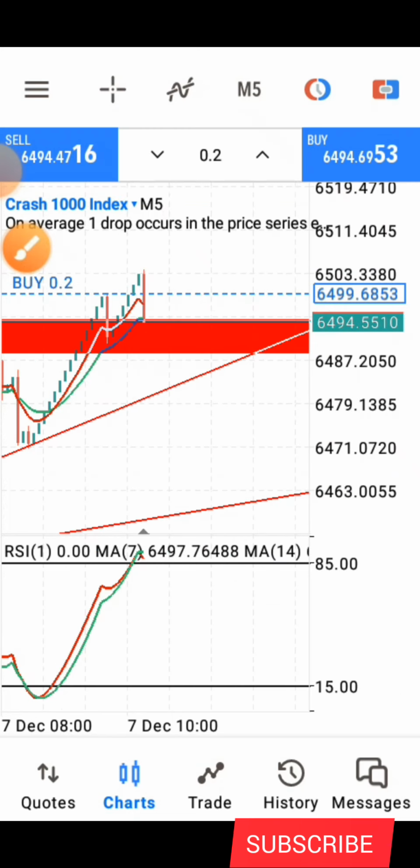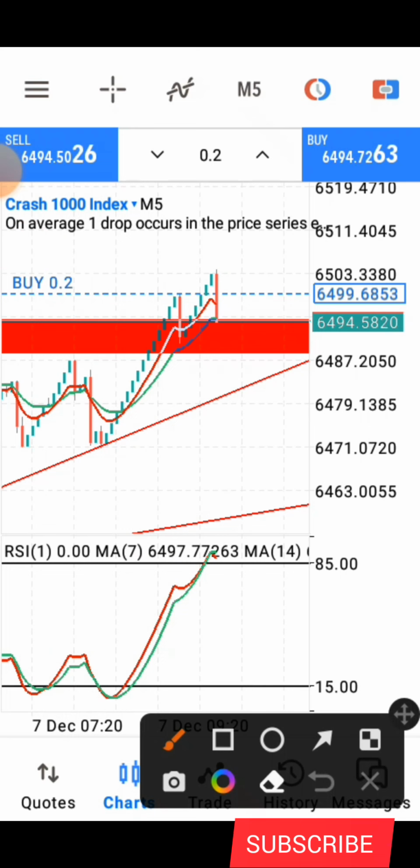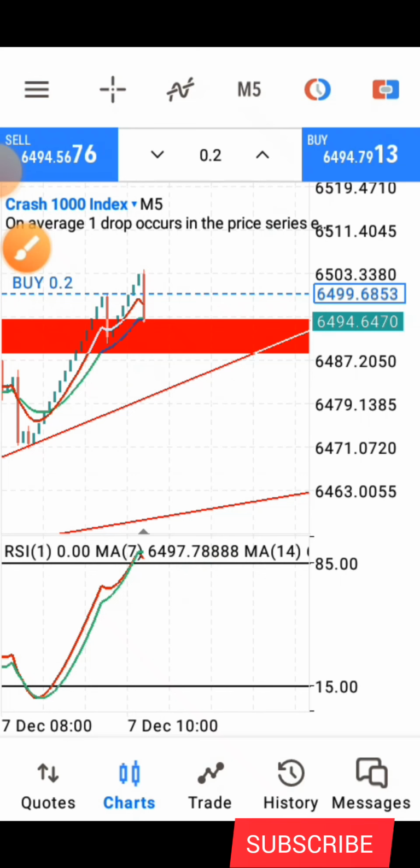Let me step down to the 5 minute time frame. Here on the 5 minute time frame, you can see that whenever there's a breakout, there must be a retest. So that is what's going on. You can see the breakout happen, and this is the retest. So I'm expecting price to continue going up. That is why I took the entry, and that's why I'm still currently holding. So that is how I personally analyze, using both price action and the indicator.